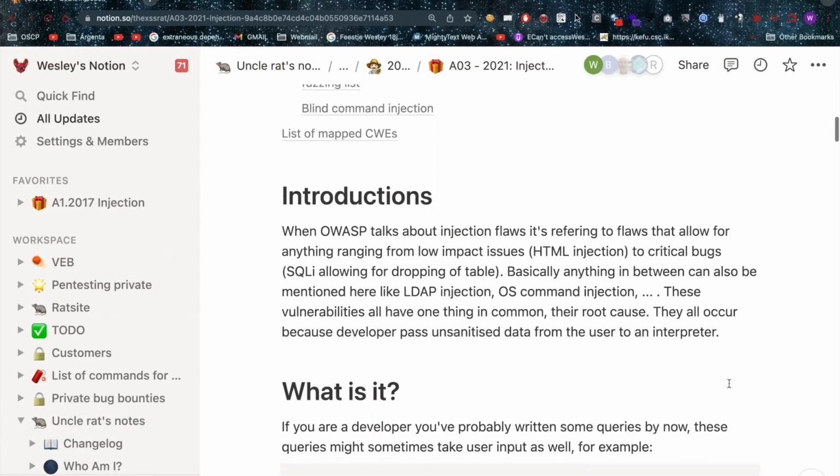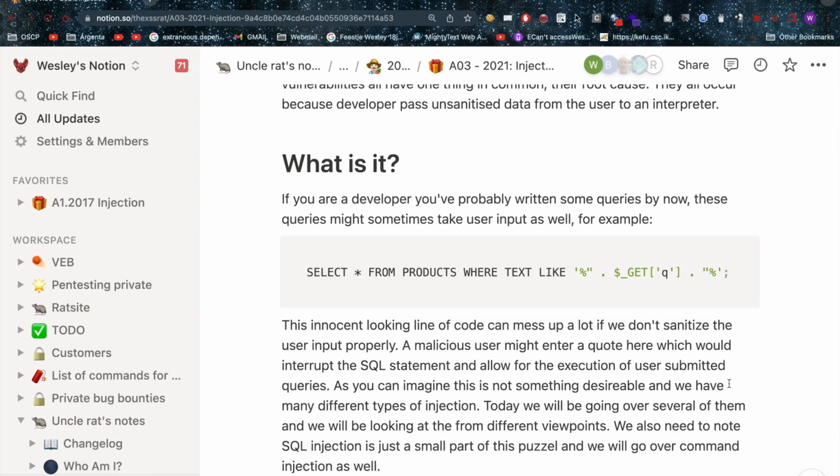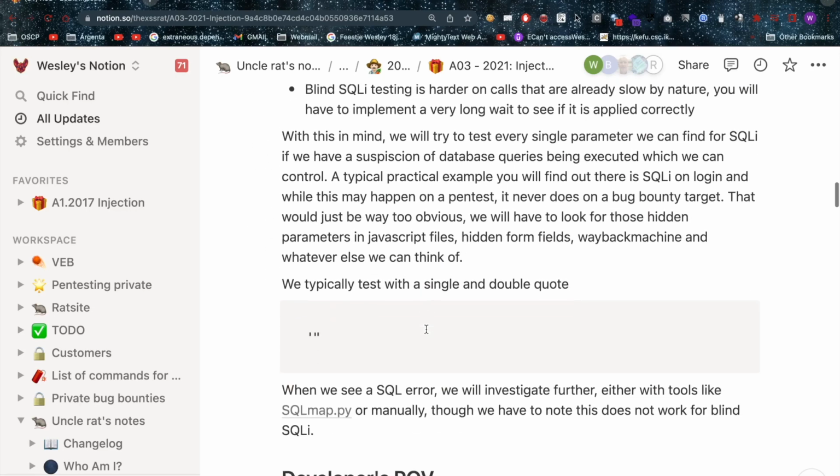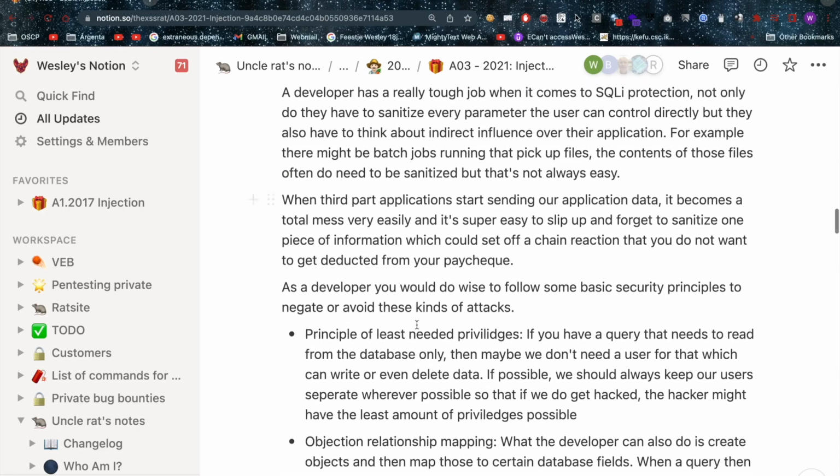So when it comes to number 3, injections, there's many different types of injections, like SQL injection, NoSQL injection, LDAP injection, HTML injection. There's a lot of types of injections possible, and I want you to know that, of course, we can't cover every single topic into extreme detail, so it's important that you look into some of these yourself as well.